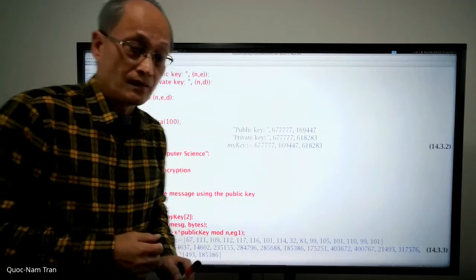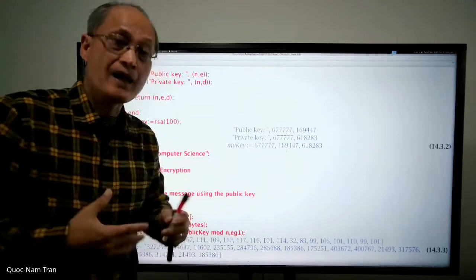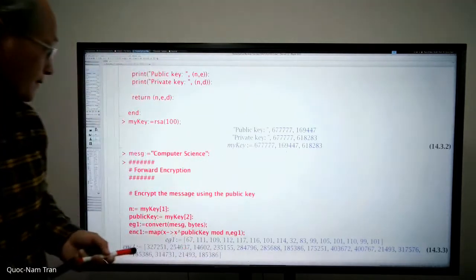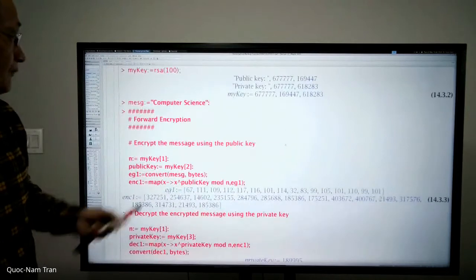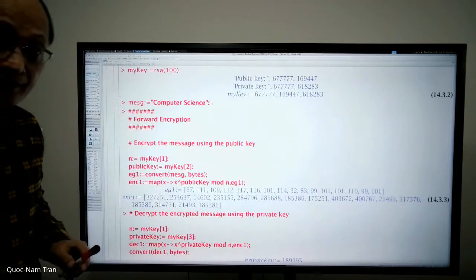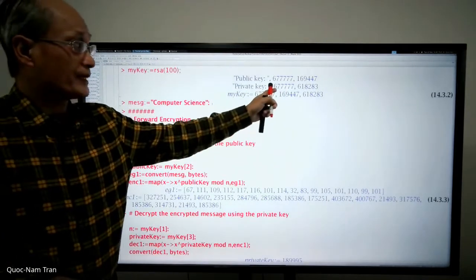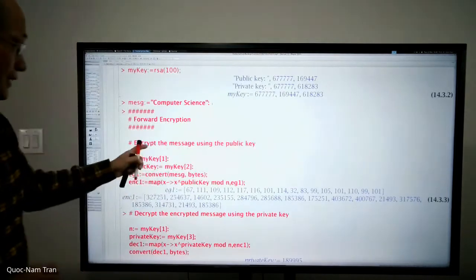Once I have the public key, everybody can encrypt with it. For example, here the message is "computer science", and I want to use my public key to encrypt that.